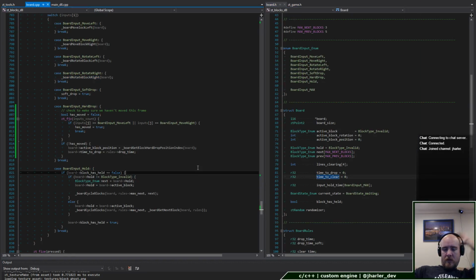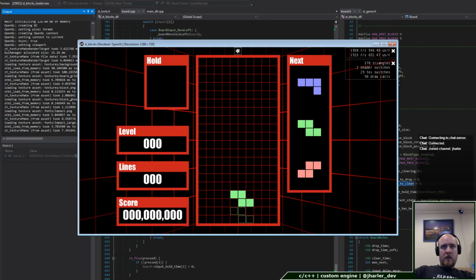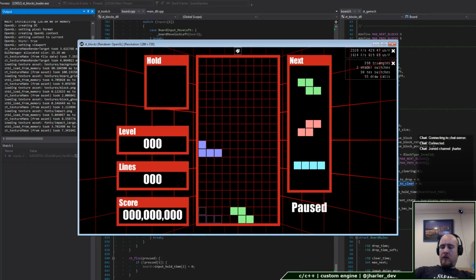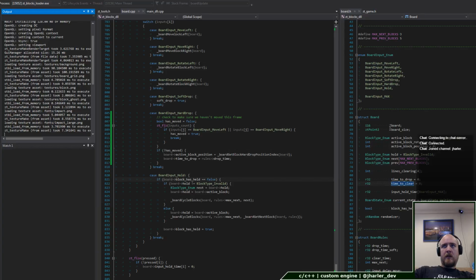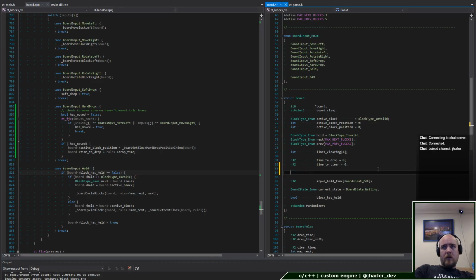So essentially, once you get to the bottom, I want to be able to rotate or move for a certain amount of time before it locks. But you only get so much time to do that. So I want two more variables. R32 and to lock soft.